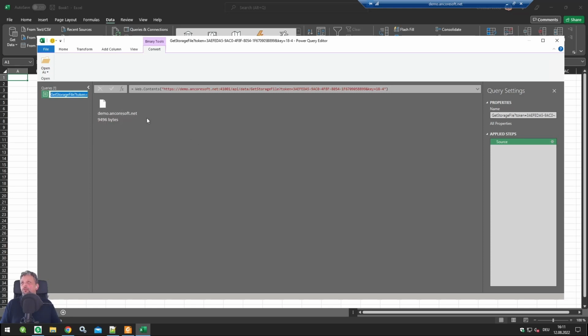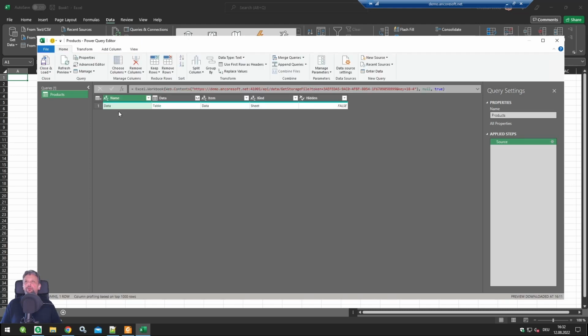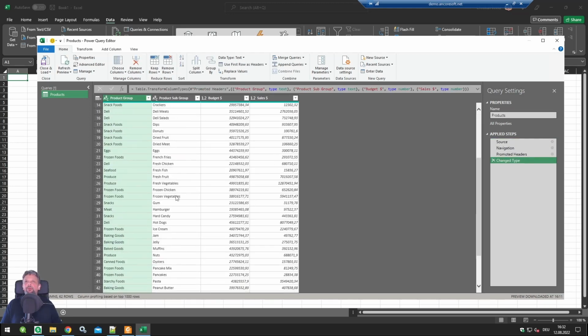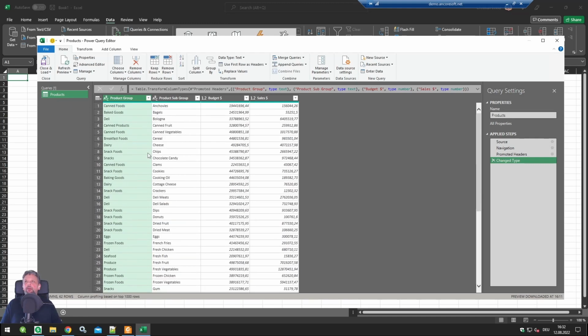And first we're going to store that as products. Now let's change the format, right mouse click to Excel workbook and click on the name table here, and voila, we have a preview of the data.